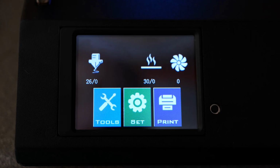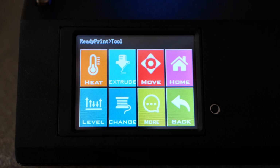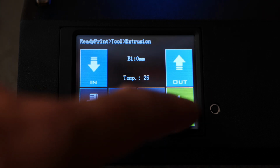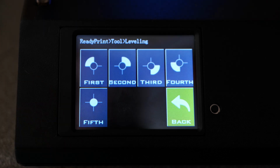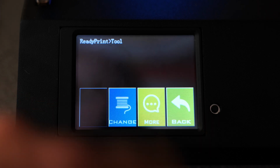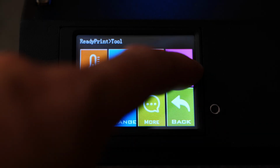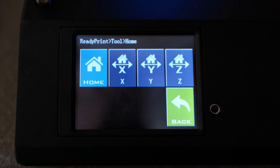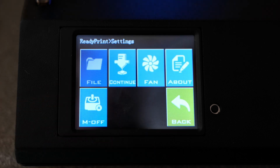One of the other nice features, as I mentioned, on this printer is that it does have that built-in touchscreen. Now, this is a color touchscreen and it isn't the most sensitive, but it does allow you to do all of the main functions. The menus are fairly clear and straightforward. About my only complaint with the menu system on this printer is that there aren't as many settings as I would like with regards to adjusting the Z height. There is a fixed height adjustment there, but overall, it gets the job done. It allows you to change the filament, set the temperatures, control the printer, and get a print going without any issues at all.